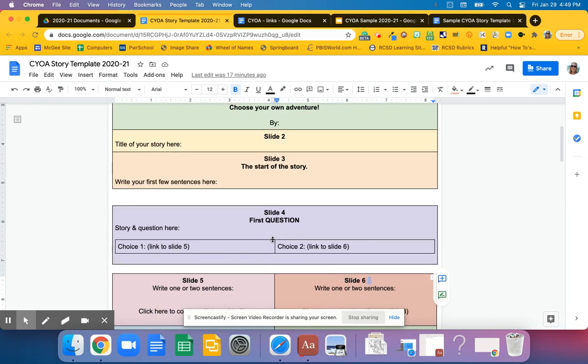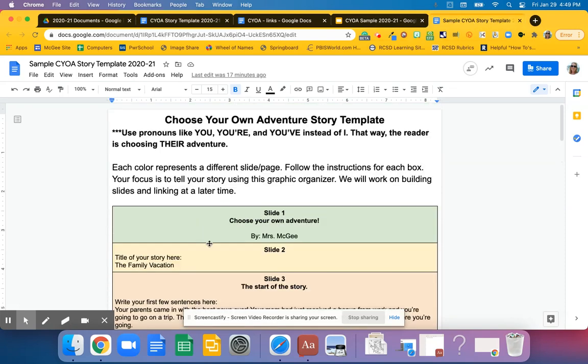And then at this point, you'll notice that the table starts getting divided left-right. I would recommend that you work strictly on the left-hand side and finish the stories there and then come back to the right. So what I mean by that is I'm going to show you my example.